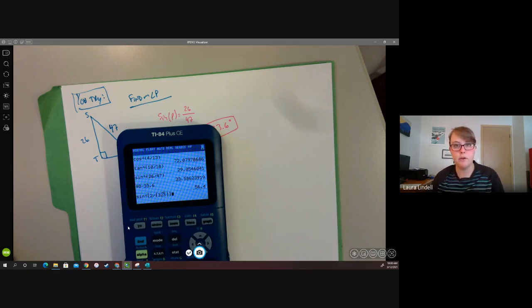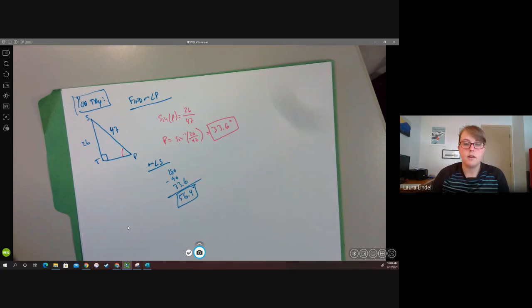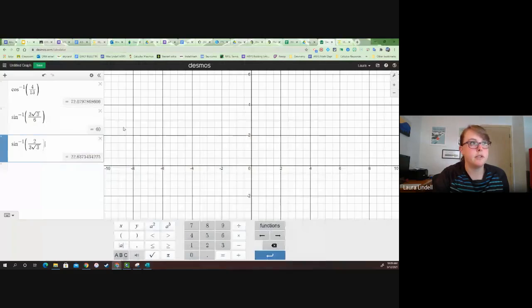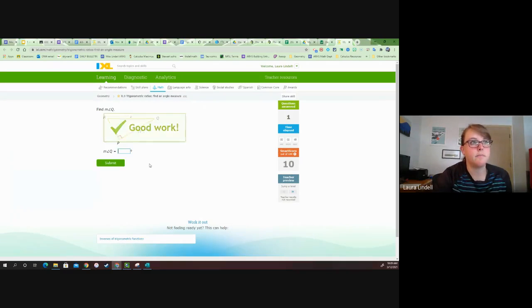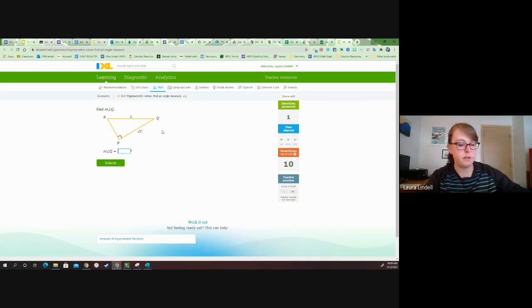So you want to make sure you're careful if you're using a scientific calculator and you end up with a square root in the denominator. Other than that, especially if you're using Desmos, it really nicely groups things and shows you how it's grouped. So other than that, it shouldn't be too bad. This one was 60. All right. So from there, it's pretty much just the same kind of stuff that we did on our examples. So that is your assignment for today, just this one IXL section.